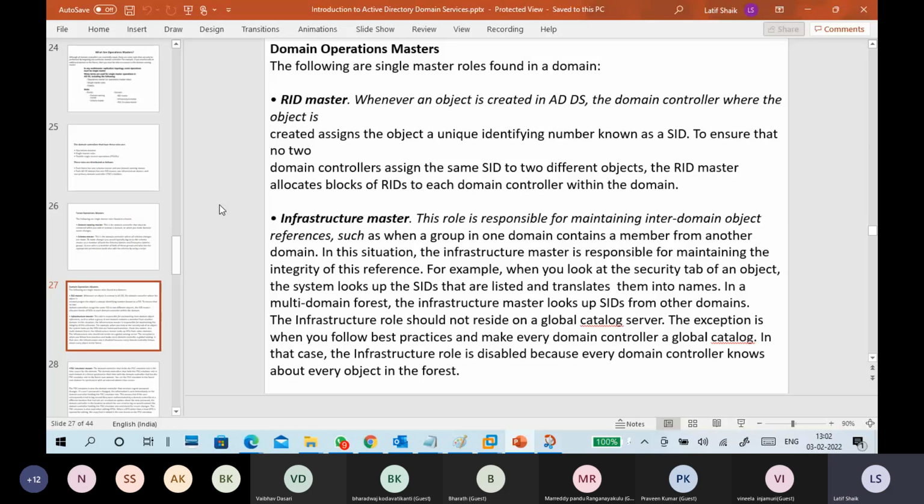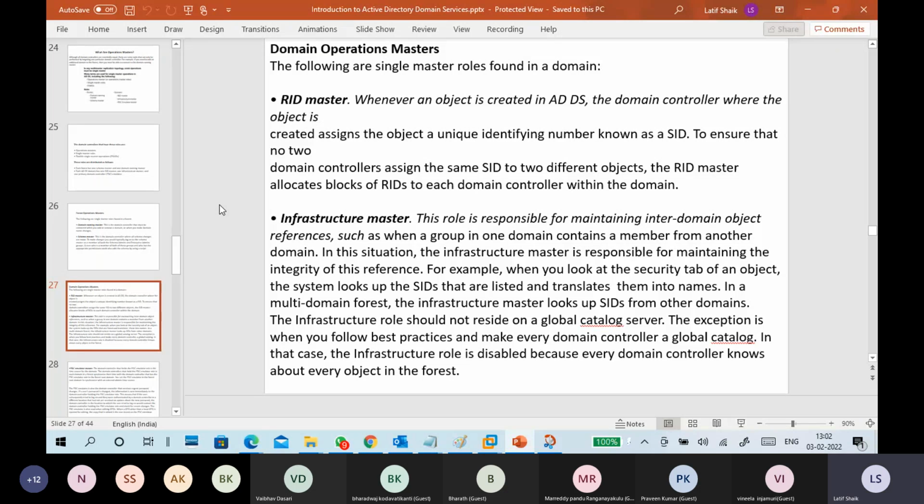When you create a user, the SID of the user is automatically created. The SID contains the RID. You create a group, a SID for the group is created, and the SID contains the RID. You add a computer account, a contact, or an OU, and a SID will be created. The SID contains the RID. Who will give this RID?